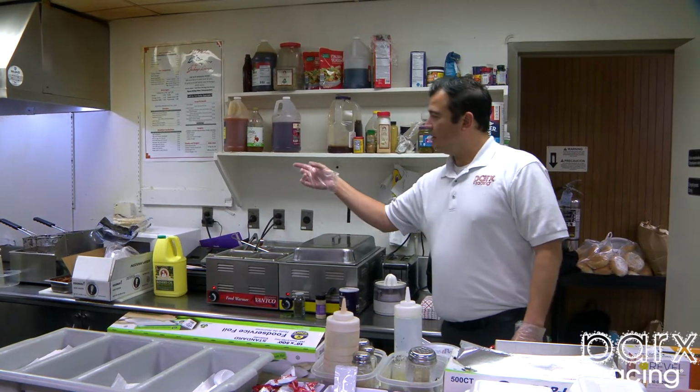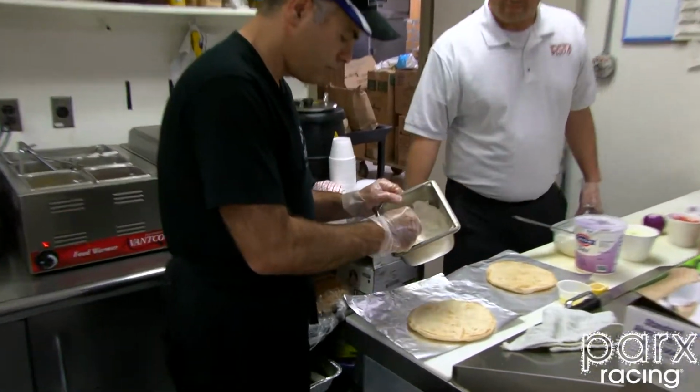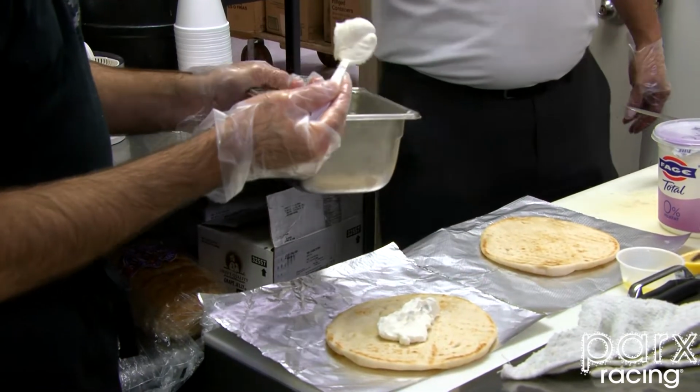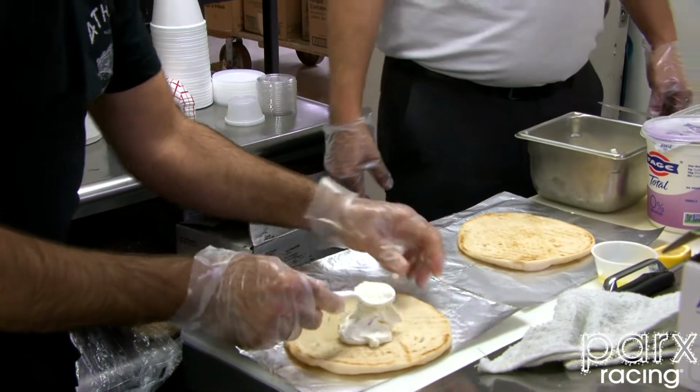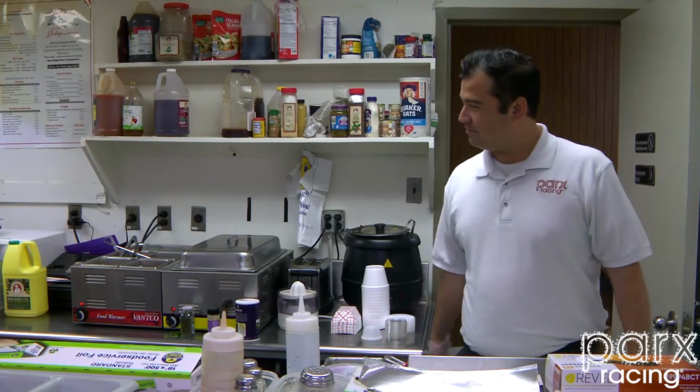So we're basically ready. Meat's ready. So what we're going to do is we're going to take the tzatziki. We're going to place the tzatziki right here. This is after about an hour that it's been. About an hour and a half, actually. Because like I said, you don't want a messy gyro. So you're generous with it. Yeah. So we're ready to go right here.